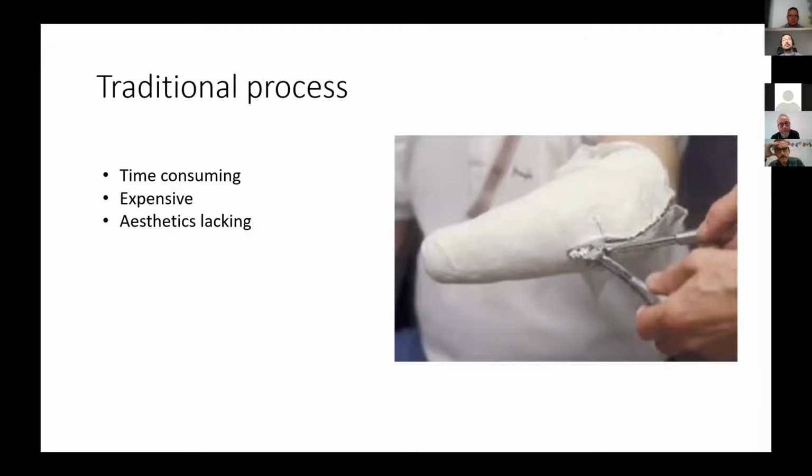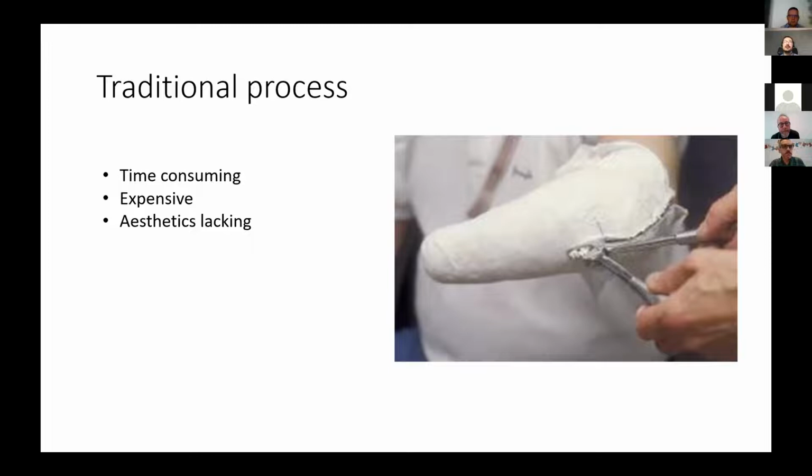So we can compare this process to the more traditional way that's still used to a large extent, where the patient or customer first needs to get an appointment with a technician to get the remaining stump cast. You get a molding of it, then you can cast the fittings to the stump. You go in for test fittings, and there are adaptations done so the fit is perfect, doesn't give any sort of long-term friction or pressure points, etc.